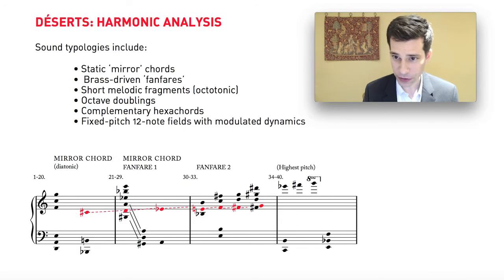Let's have an overview of the harmony in the piece. As I mentioned, the piece starts off with a mirror chord that is completely diatonic — it only uses the white notes of the piano. If we look at the upper half we see a series of stacked perfect fifths: F, C, and G. Then the bottom half, reading from top to bottom, is E, A, D. So that's maybe not the best example of a mirror chord because it only contains one interval — the perfect fifth — and we have two chords made up of perfect fifths separated by a minor ninth between the E at the top of the lower chord and the F at the bottom of the upper chord.